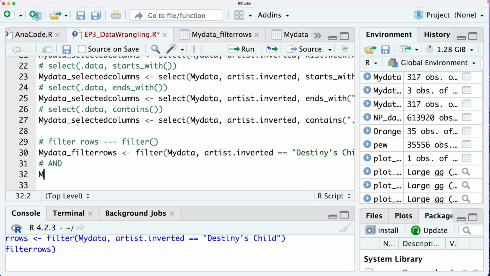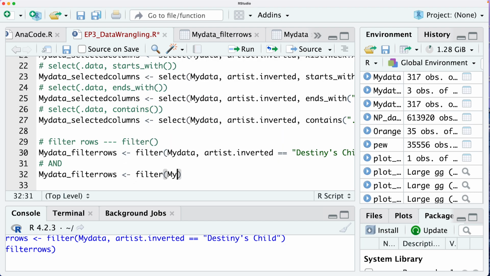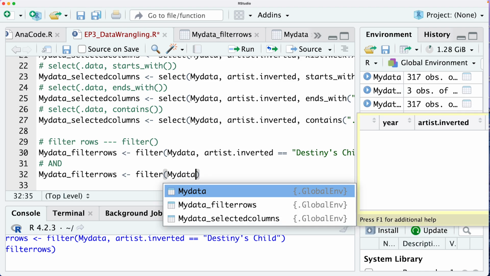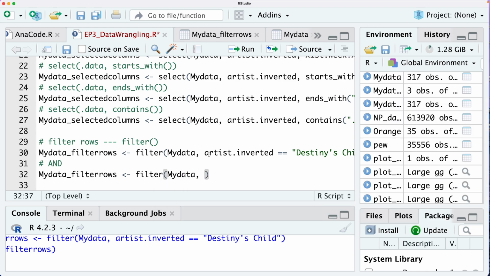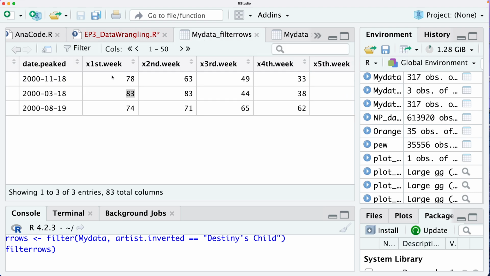Let's see, my data filter rows equals to, again we use the filter function here, and our original data set. Again, we want to select the rows for the Destiny's Child's artist, and what we also want to set is the criteria for the first week's value.